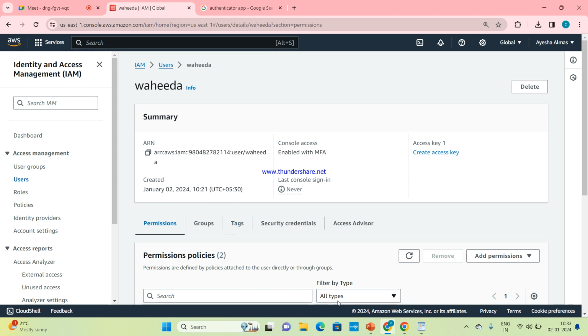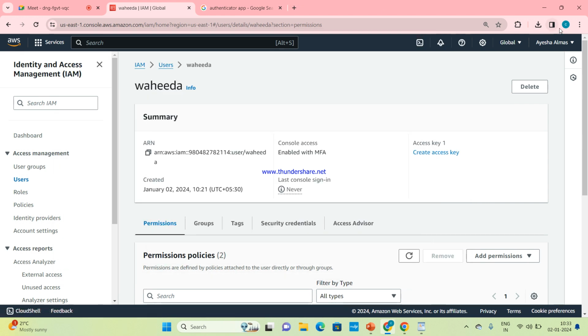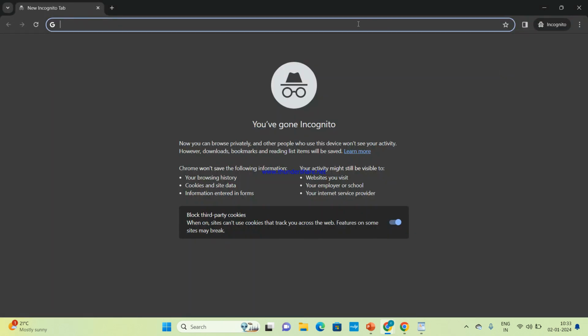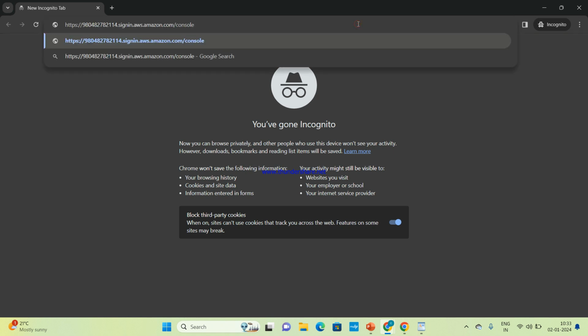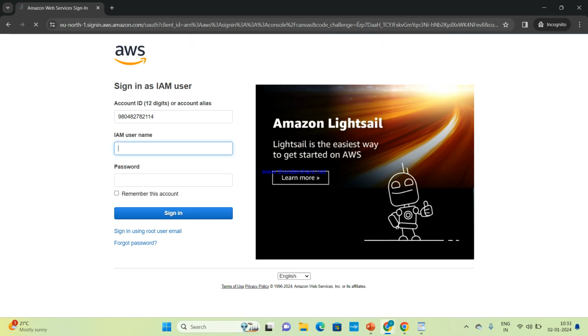Now just copy and paste the credentials. Copy the URL of Wahida. Open incognito. Paste. It will directly generate the account ID of the IAM user.